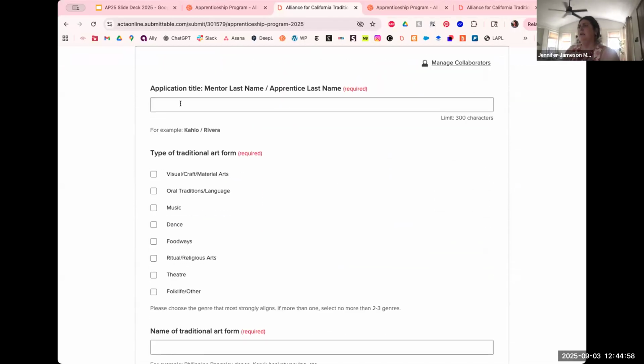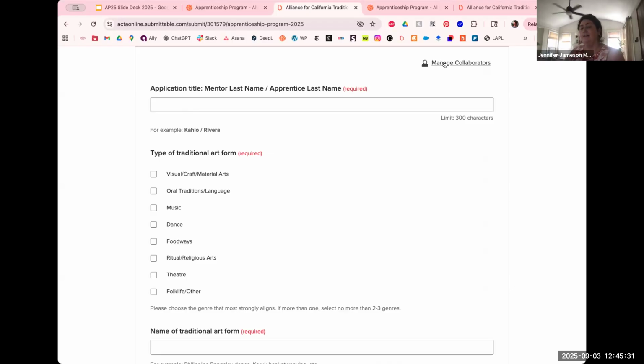So yeah, this is a handy tool. It's called Manage Collaborators. One thing to be aware of is whoever starts the application will actually have to submit the application, and that will be the point of contact who will receive any notification. So a message from us for clarification on something, or you'll receive the award notification or the decline notification.